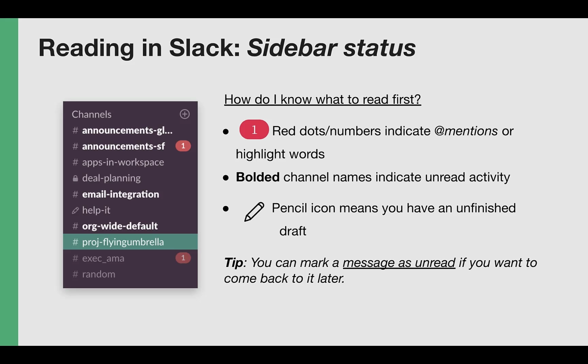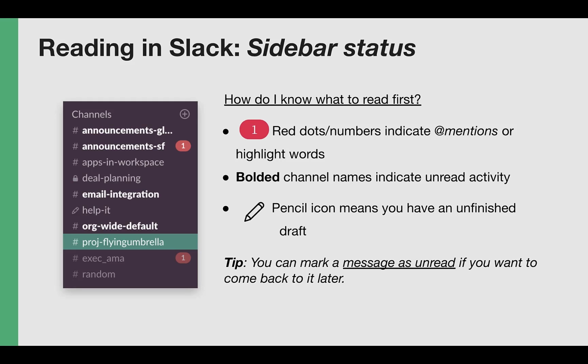We've organized our sidebar, so let's consider notifications next. You get alerted with a push notification when someone DMs you or when you're mentioned in a channel. The channel name will be bold and you'll see a red badge next to it, like Announcements SF. Red badges are great indicators of which channels to read first. Since you were mentioned, it's likely the information is highly relevant.